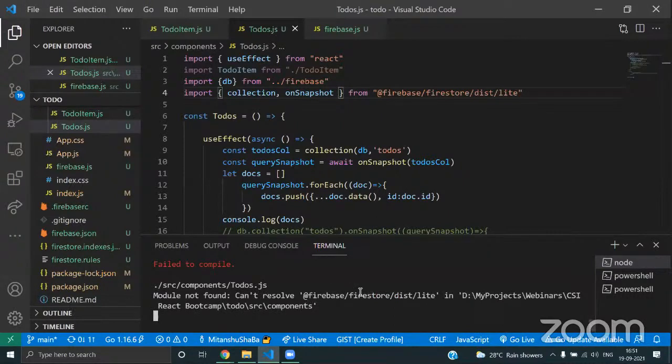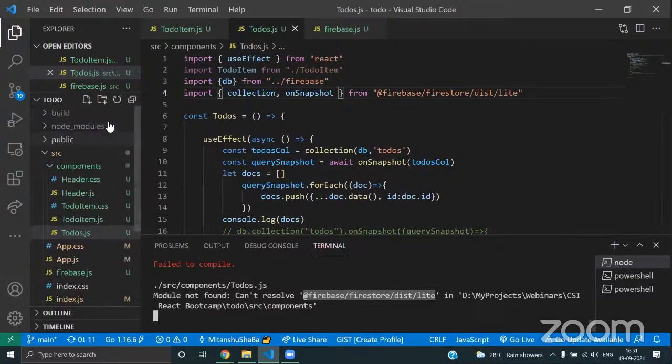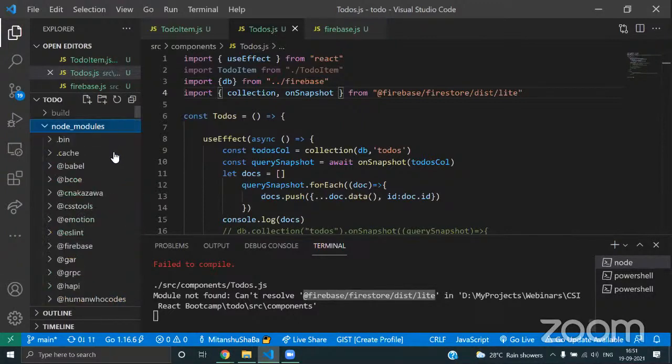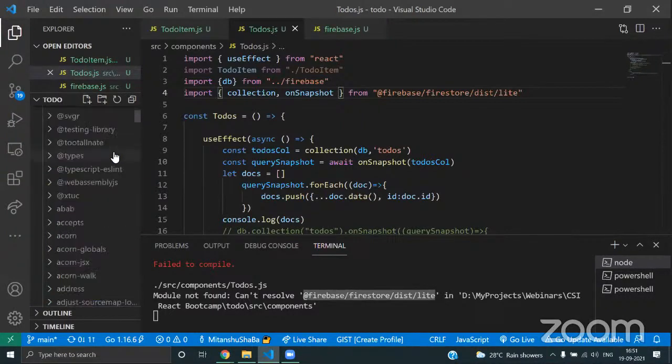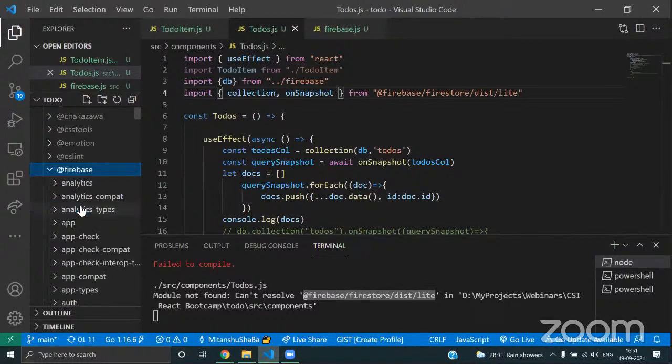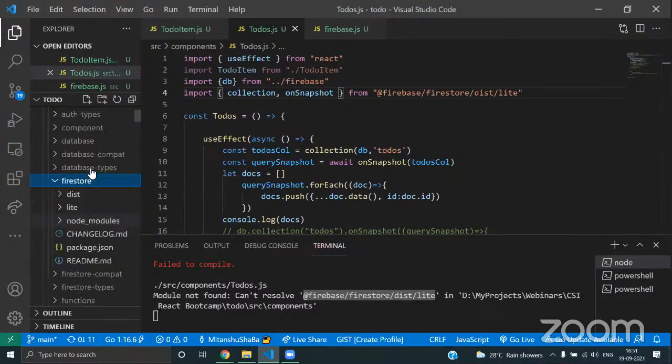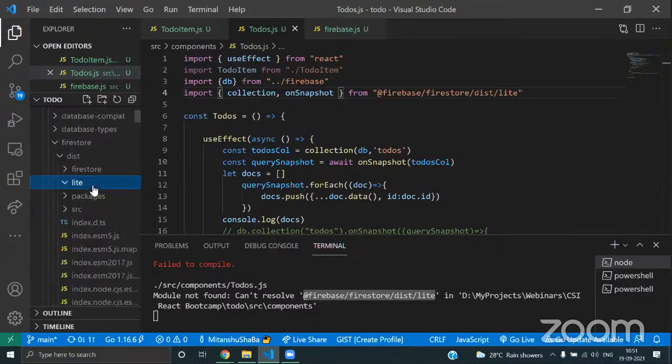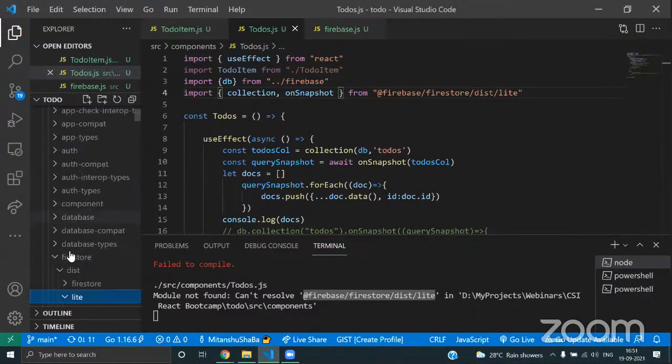Okay, but it does not find this one somewhere. So let's try to find this in node modules. This is real life debugging that's happening. There it was written firebase/firestore/lite, not /lite. We have this present, but it cannot find this for some reason.